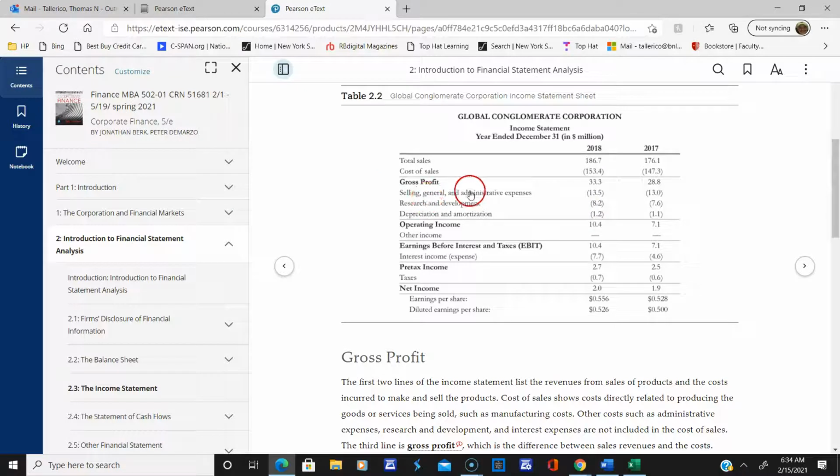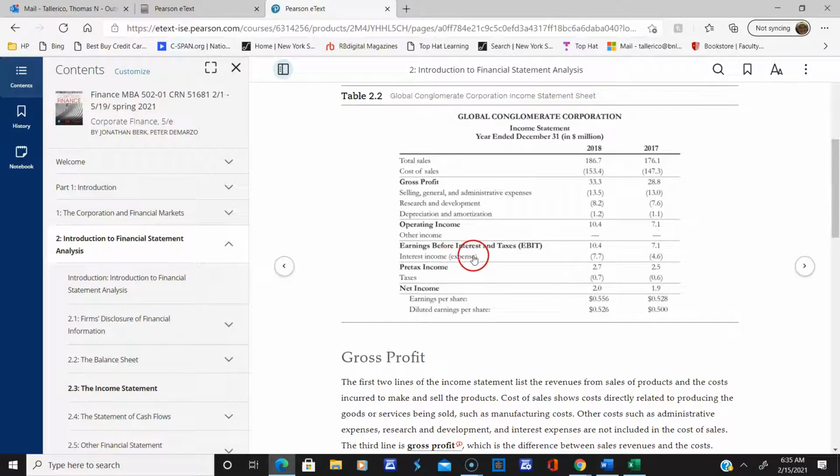So here's your administrative expenses and your research and development. We start subtracting things off of here now, as you can see. We have expenses, and one of them, of course, is depreciation. And when we subtract that off, we're left with operating income, as it's called here. Basically, if there's no other income, this becomes what's called EBIT, our earnings before interest and taxes.